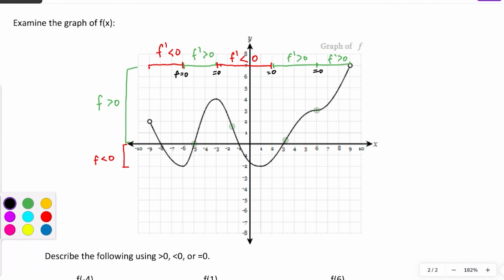What is the value of, oh, I'm sorry, that should be f prime. What is the value of f prime at the endpoints? It's undefined. Okay, so f prime is undefined. That's all the information that the first derivative test is going to give us. Second derivative test, now we're going to look at this.